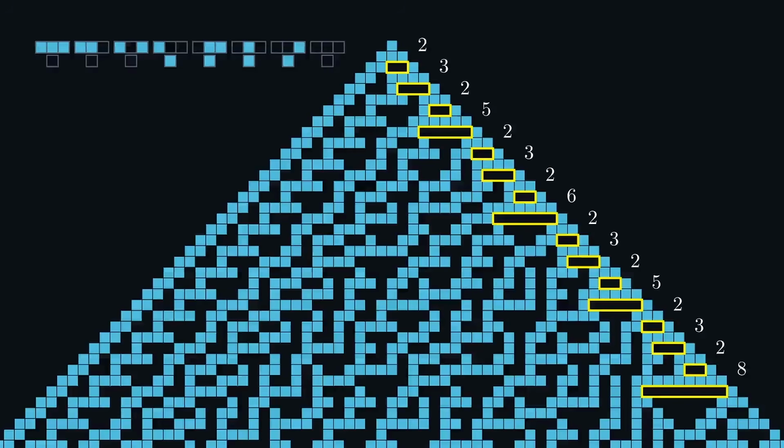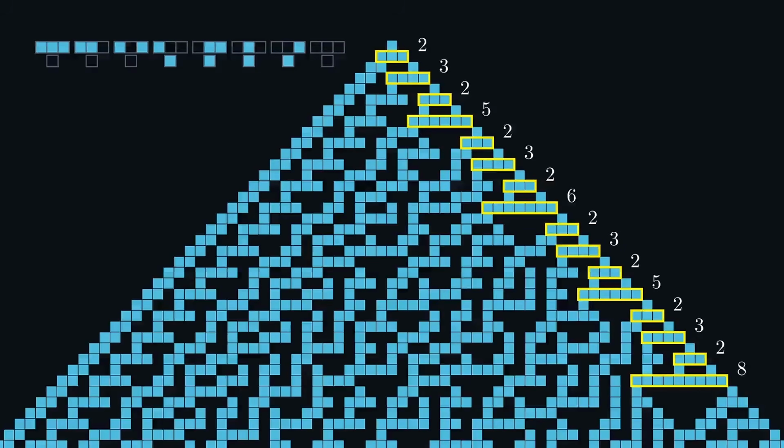But you know what would be even more natural? Capturing some information about every row. And there's a great candidate for this, if we ask about where the triangles themselves are coming from. Just above each block of black squares that begins a triangle is a block of blue squares that kicks off the block of black squares. And indeed, blue, blue, blue goes to black. These blue blocks are 1 longer than the black blocks they produce.